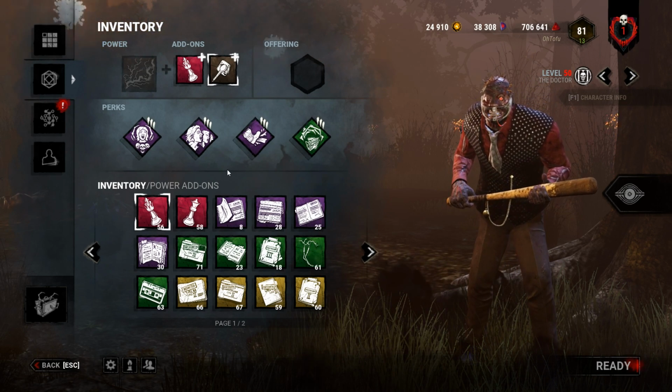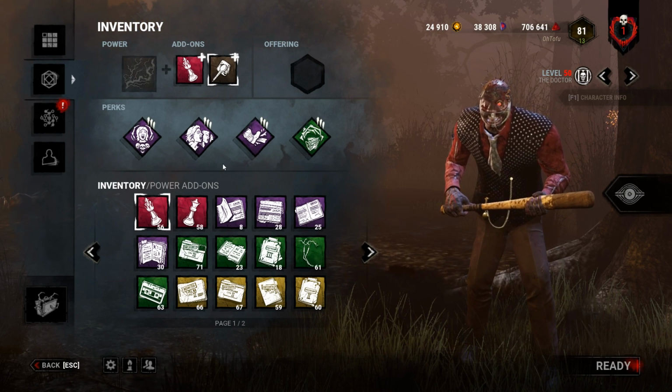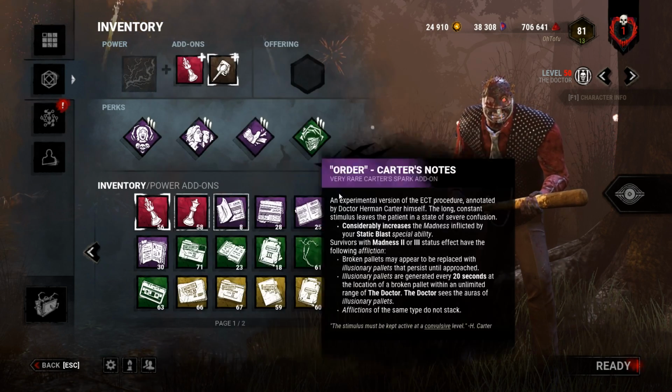We're going to be taking any good opportunity to slug. I'm not going to say any opportunity to slug. I'm not going to slug for no reason, but if I see a good opportunity to slug, I'm going to do it. That's the general gist around this build.